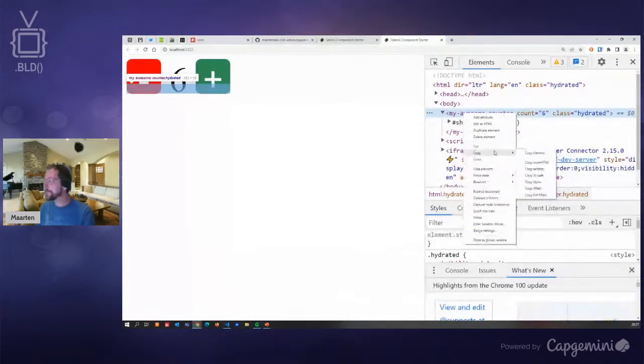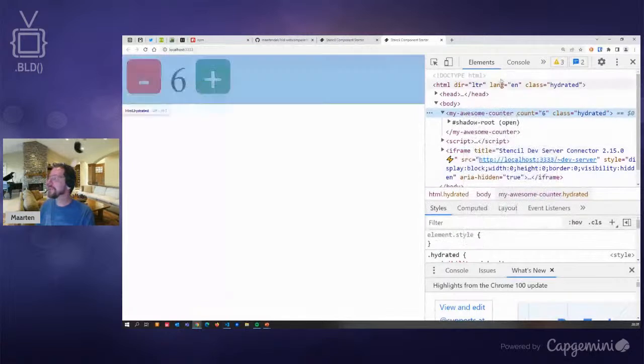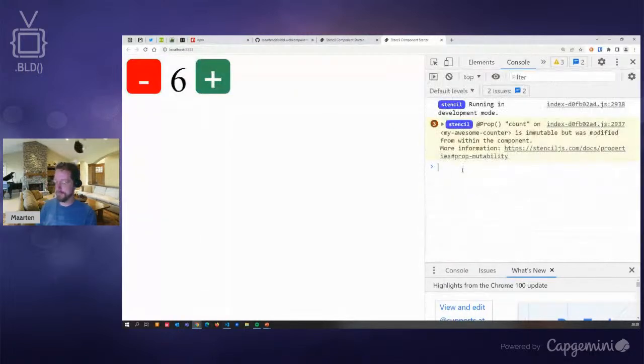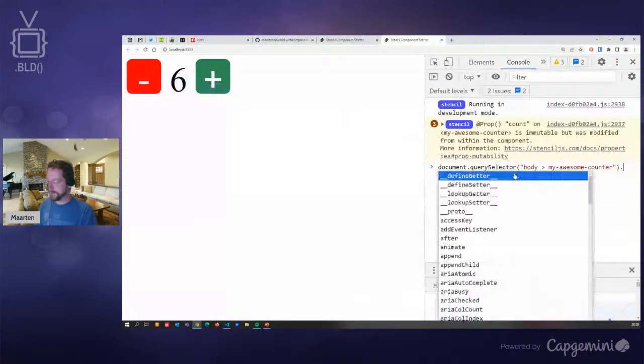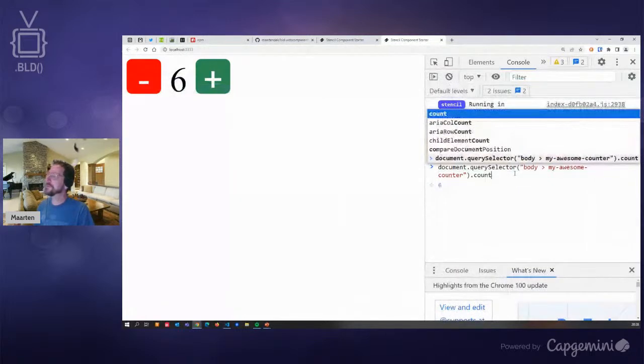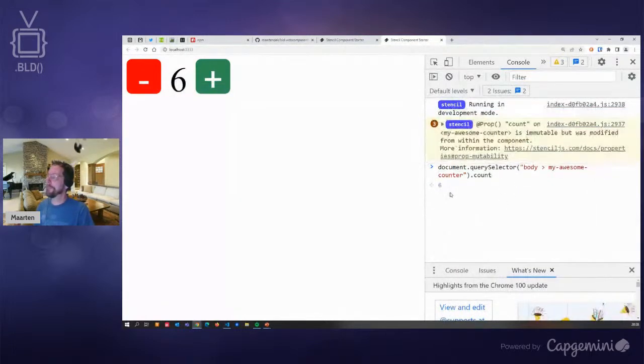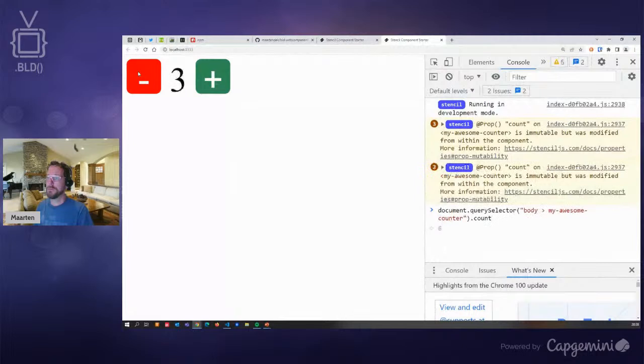So if we copy the JS path and go to the console and paste it, this is the component that we do. If we want to output count, it says here it's 6. Change it a bit, and it's 3.